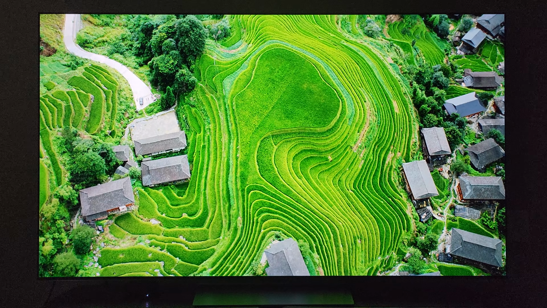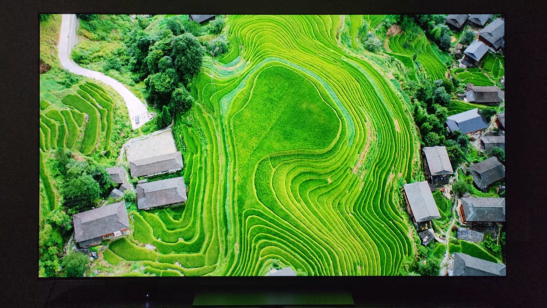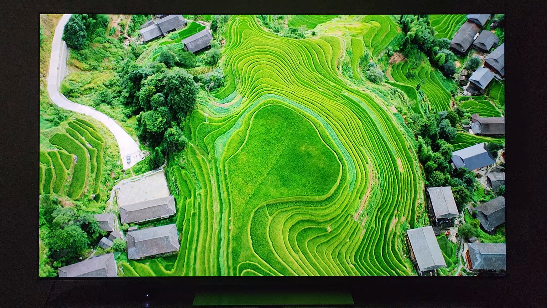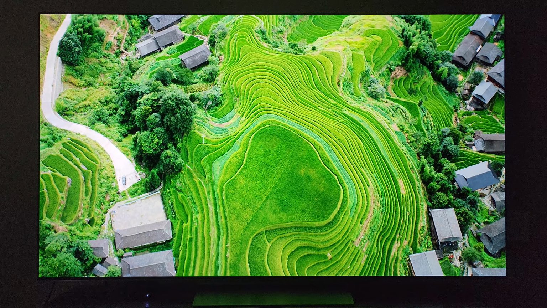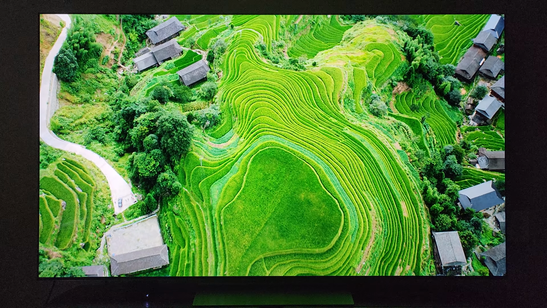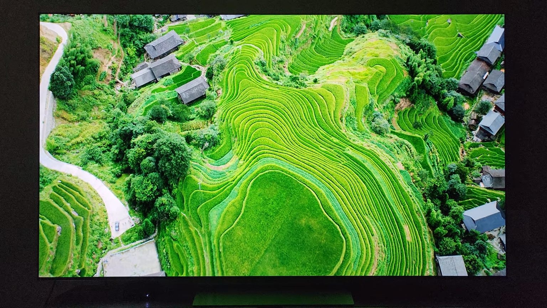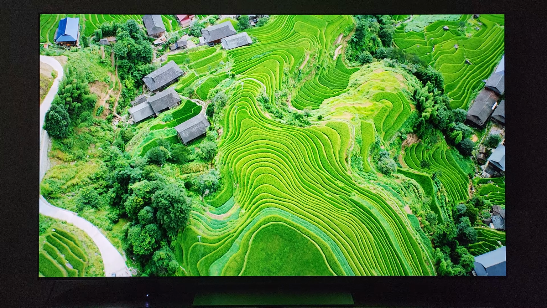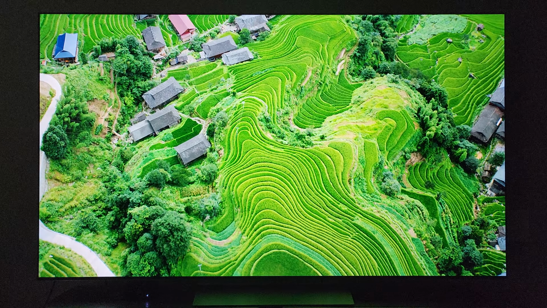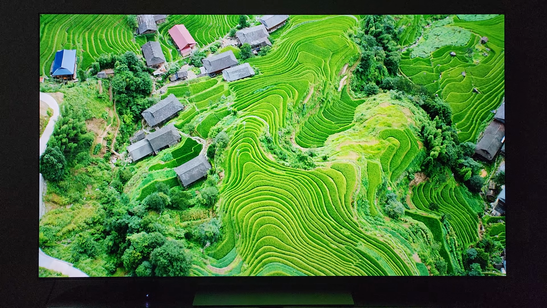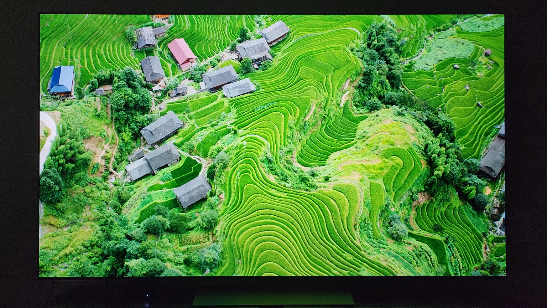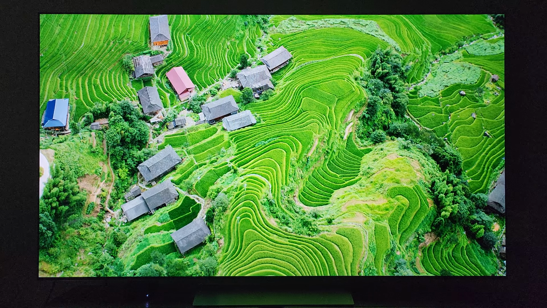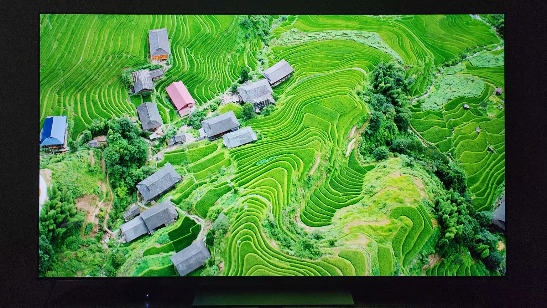Alright guys, now don't get mad at me, but I know I just put out that video talking about LG's latest software update for the C2 and the G2, which is version 13.30.80. I know I said I wasn't going to install it on my display, which is why I didn't include it in that video, but I've changed my mind. And it's not going to be for what you think. I changed my mind on what display I'm going to do it on.